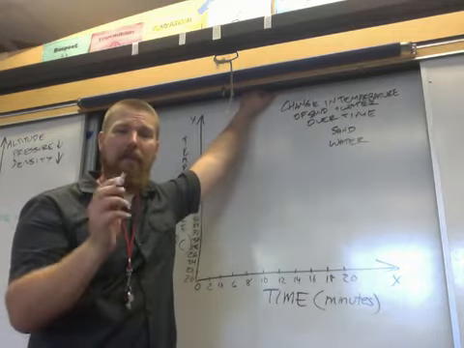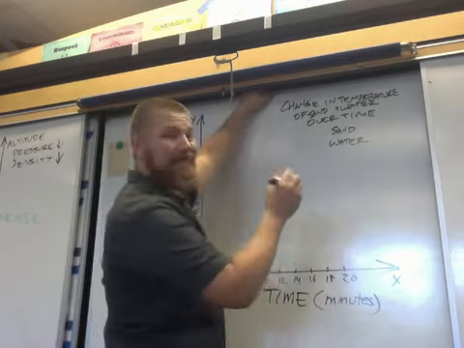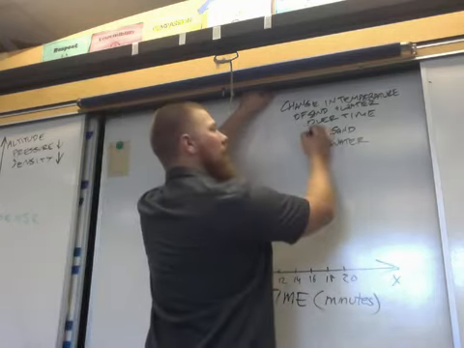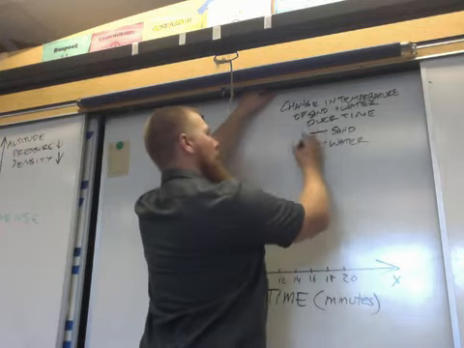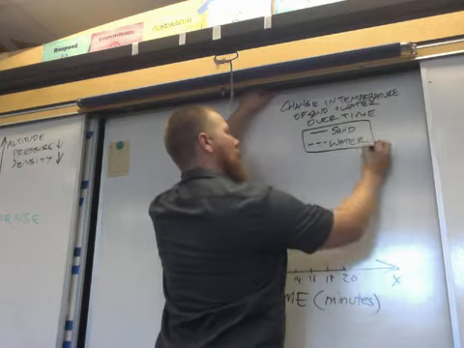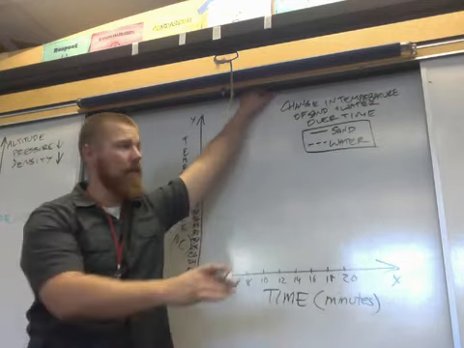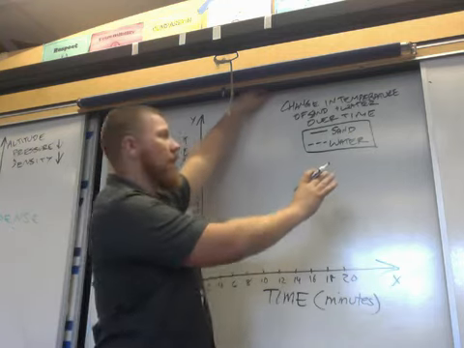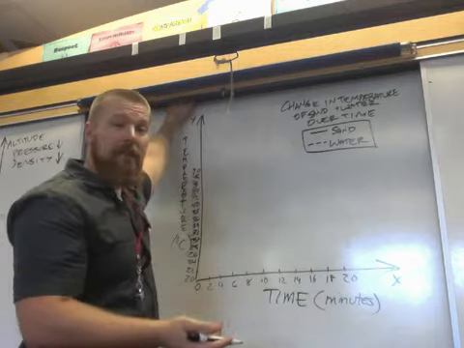I only have my black pen. Otherwise, you could do it in color. So I'm going to make sand just a solid line, and I'm going to make water my dotted line. I'm going to put that in its own little box so it's easy to distinguish from all the other stuff going on in my graph. A lot of information going on here. And now we can start plotting our data.